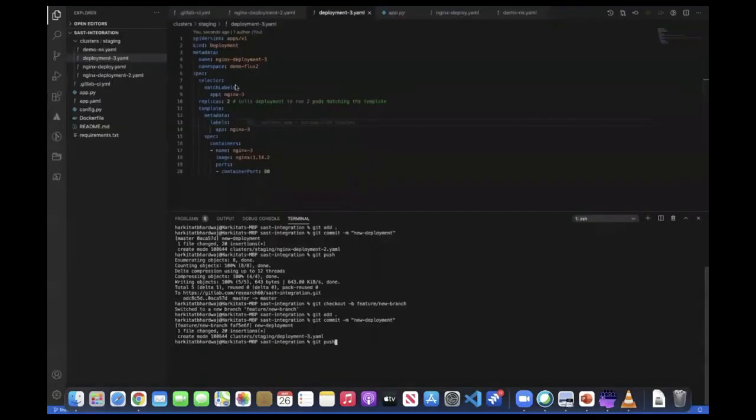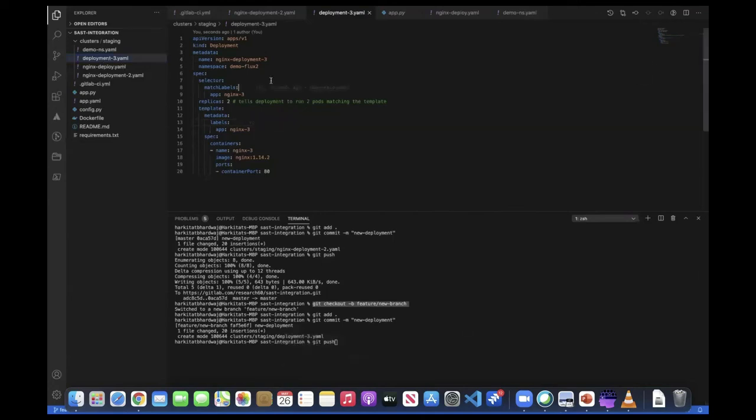Let that command finish. In the meanwhile, let's take a look into the next part of the demo. What we're going to do here is create a new feature branch. We are going to check the code into a new feature branch, and we will make sure that we are checking in vulnerable code. And we're going to raise a merge request to merge this feature branch into the main branch. And we will prevent that from happening so that Flux does not sync up with the vulnerable code. So what we are doing right now is creating a new feature branch, and then we are going to add all this code into the feature branch.